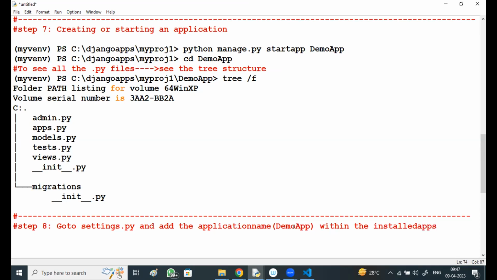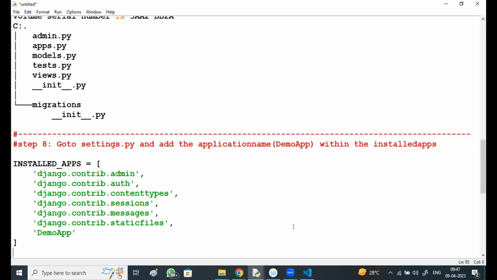So I'm pasting here whatever we added. Yes, here we added it. Add it here, within the list.